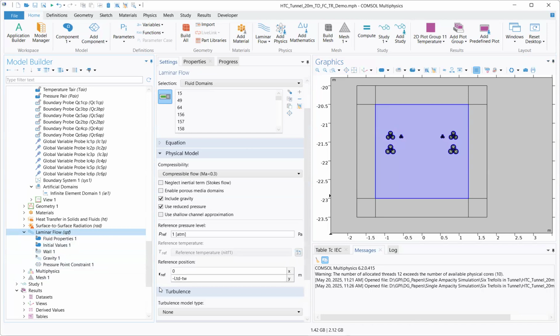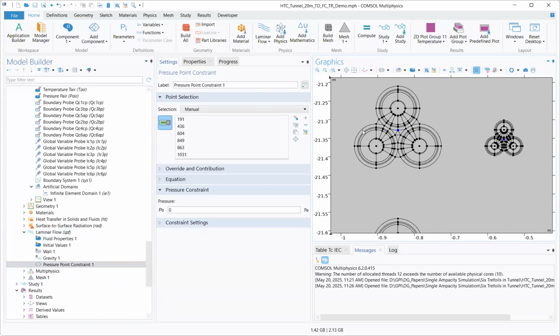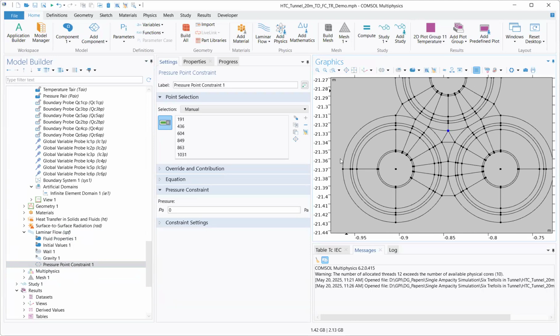Can you please repeat the pressure point constraint thing? Wherever there's air enclosed, I select a point, applying a pressure point constraint. So apply zero pressure in this case, 0 Pascal, right?